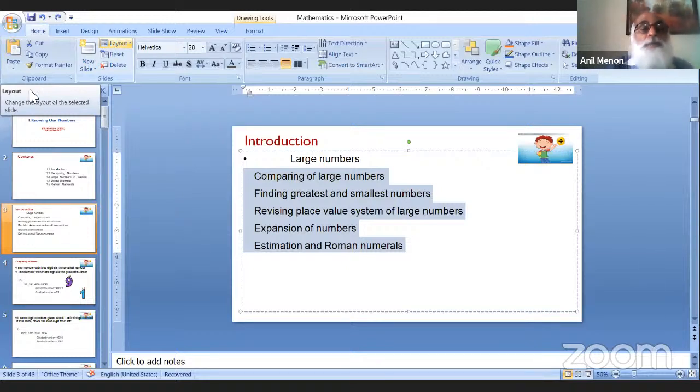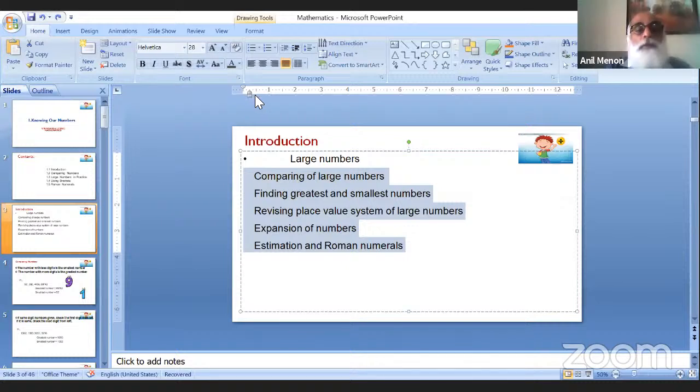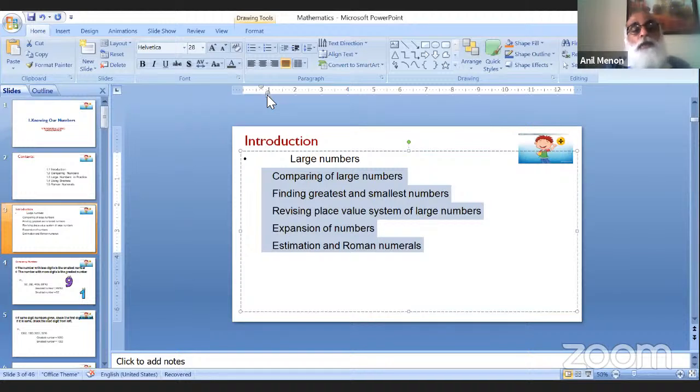Take it and keep the bottom one at 1. You mean this? Yeah, that marker. Okay. Now click on the top marker and take it to the left. More, some more. Okay.